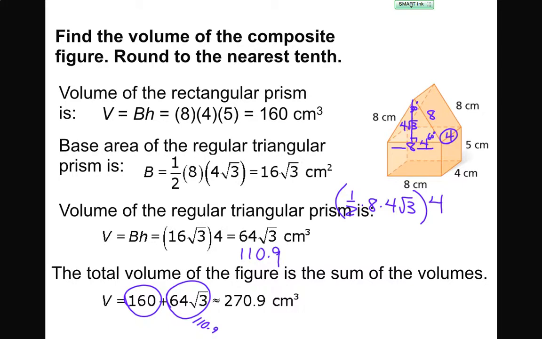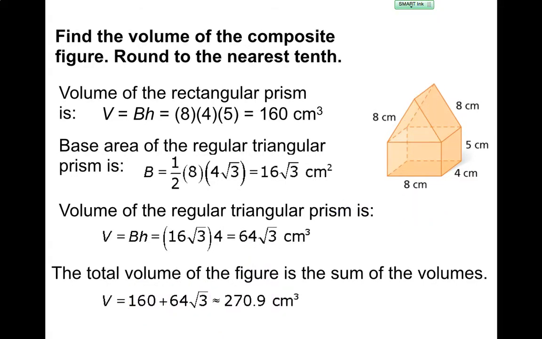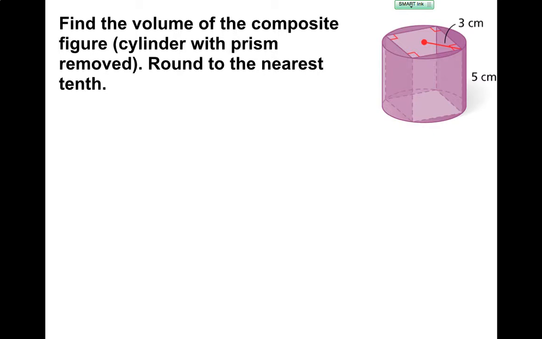Okay, question on that one. The volumes are going to be easier to add together on composite figures, not so tricky to have to think about. So here's another composite one. Can you describe to me what's going on there? What do we have? A cylinder, and then what? There's a prism inside of it. Okay, so imagine if this cylinder were filled with water. When I put the prism in, is there going to be water spilling over? Yes, so we have to subtract the volume of that rectangular prism.